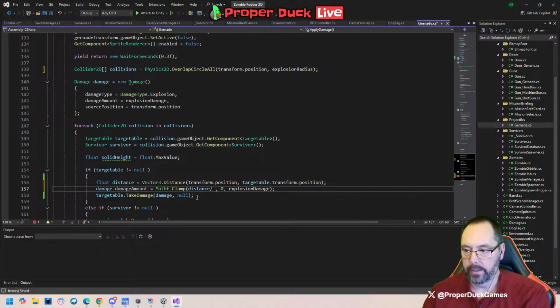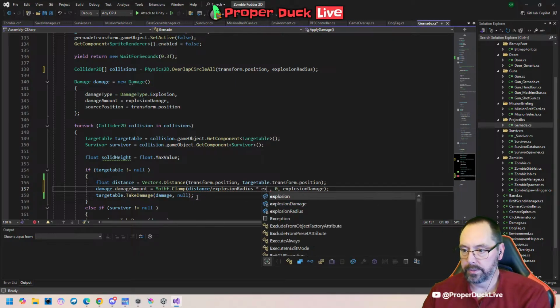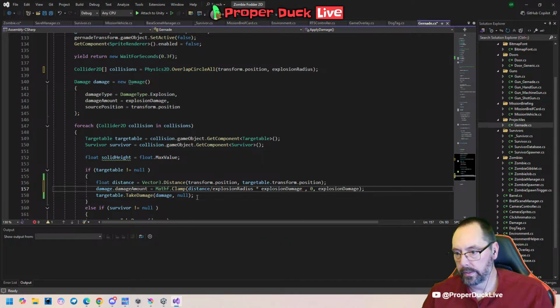Distance divided by explosion radius times explosion damage, I think, right?